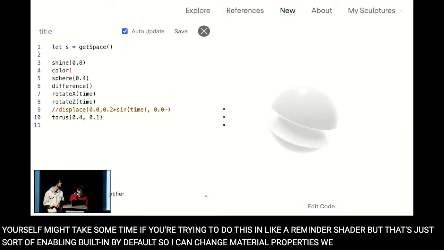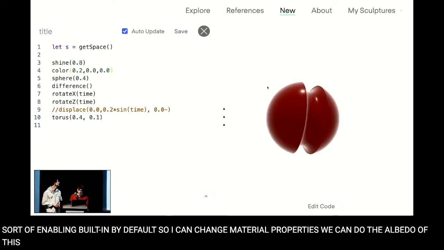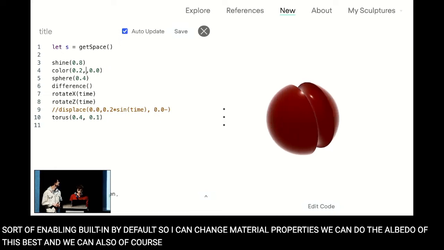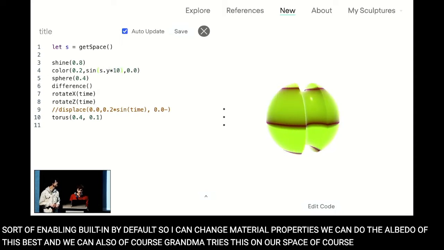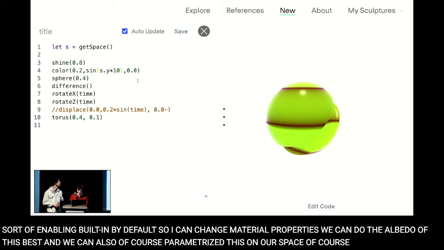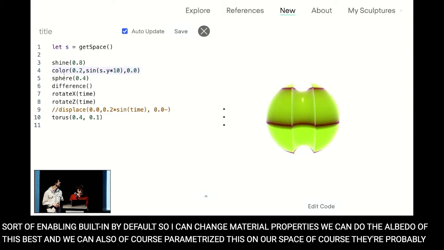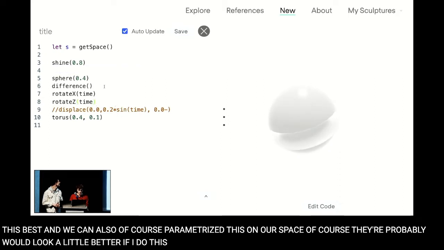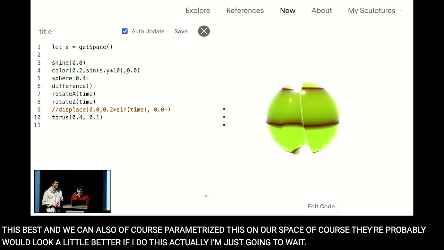We can do the albedo of this like this, and we can also, of course, parameterize this on our space. It probably would look a little better if I do this. Actually, I'm just going to leave that for now.